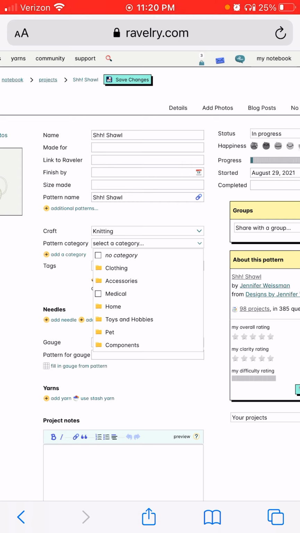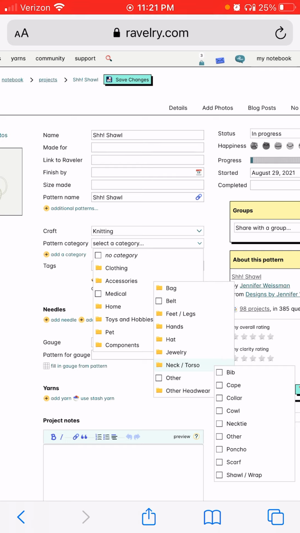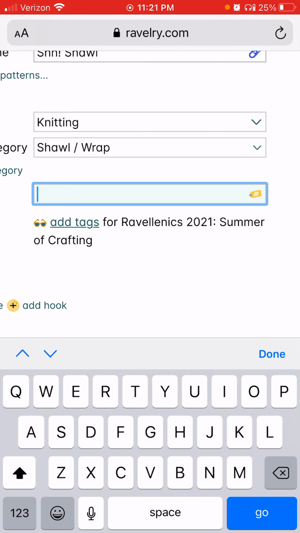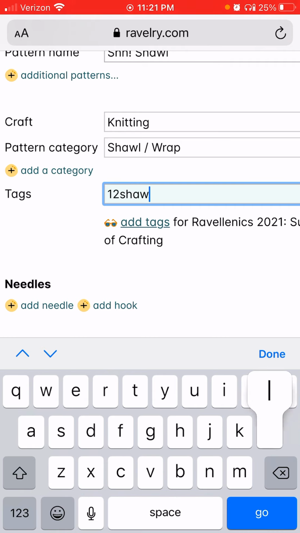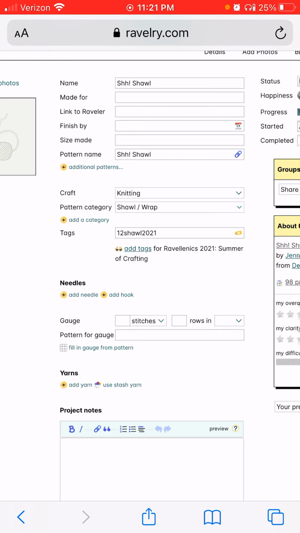Pattern category is another thing that we do for the purpose of being searchable. If somebody else has got this yarn and wants to see what shawls people have made with it, then because I have got mine in here, they'll see, hey, this shawl looked really great in that yarn. Now the tags, I use tags when I'm making chemo hats so that that's searchable, and I use tags for a group that I am in. And this is, oh my God, what year is it? This is the tag that we're currently using.